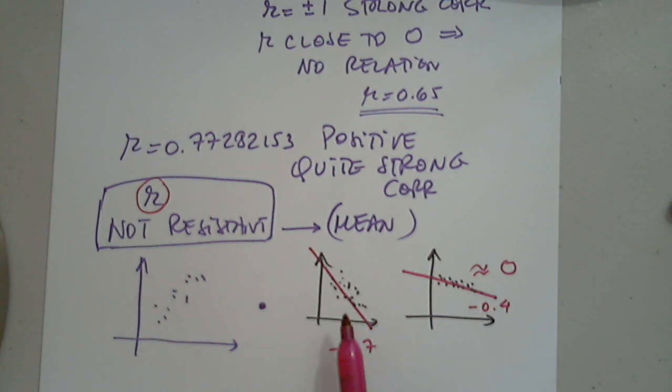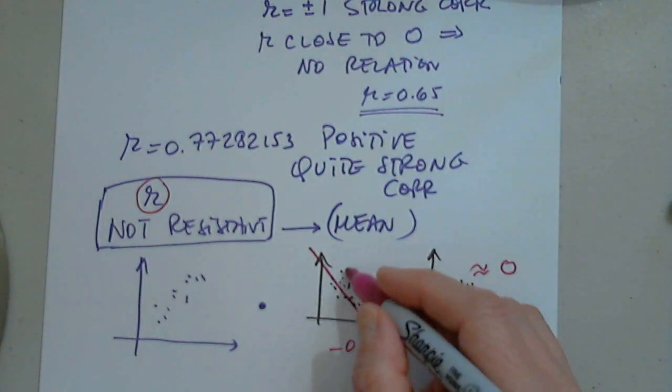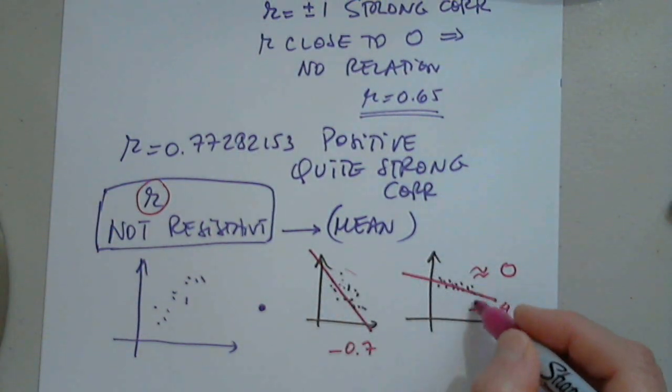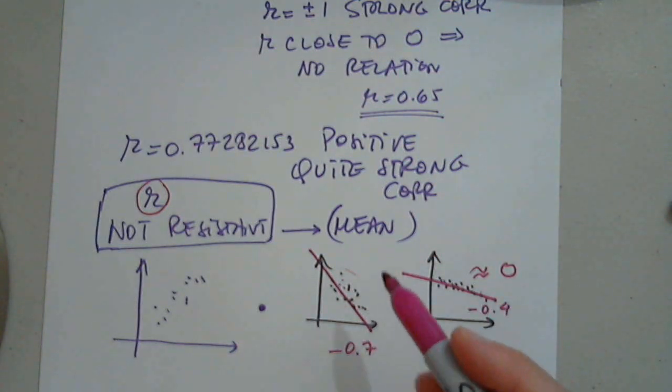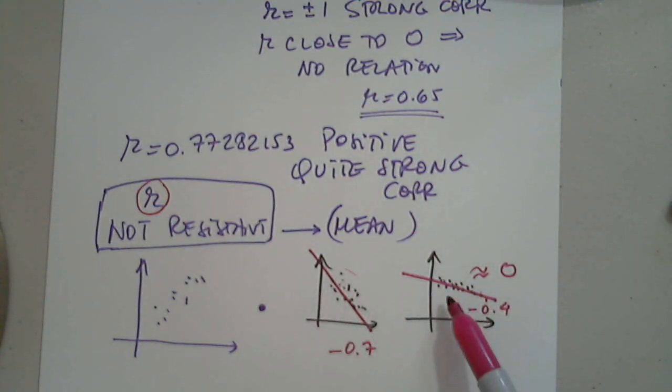But to me, this is steeper than this. If we want to talk about how close they are as points in the scatter diagram, I would have to agree with you that these are closer together than these ones. So correlation coefficient is not a line of best fit type situation?